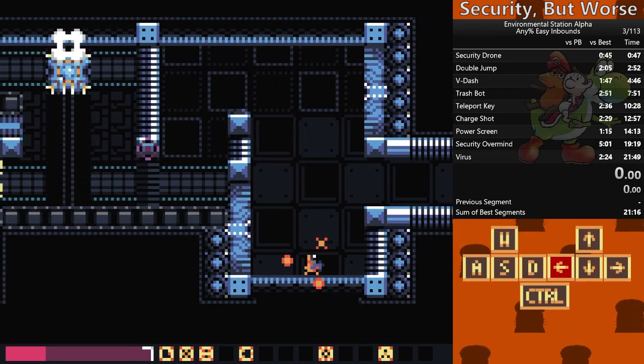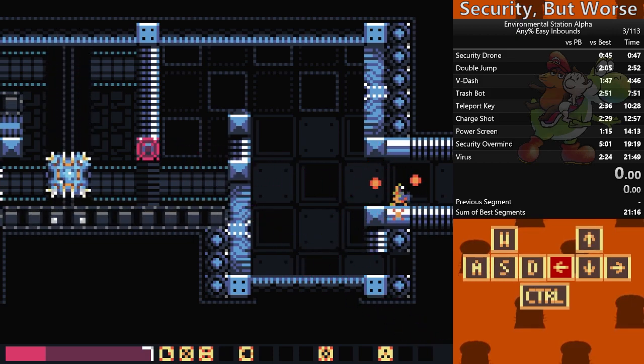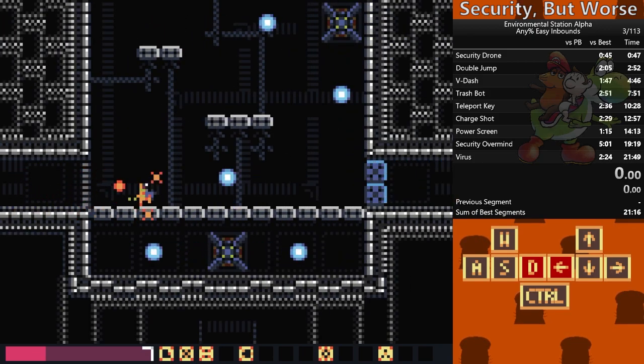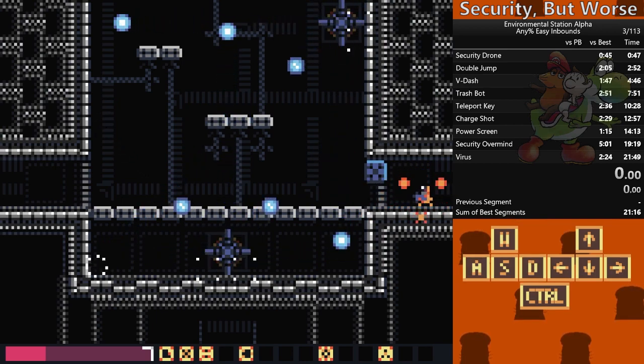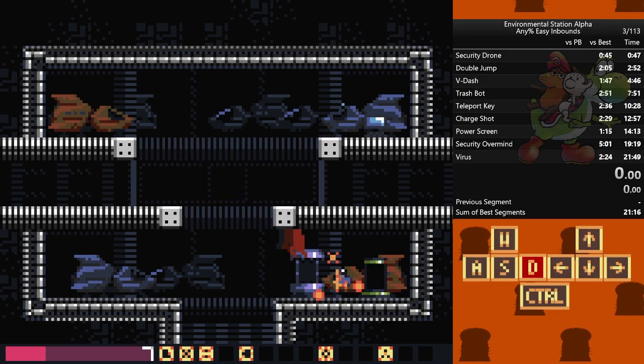There's one more thing that can damage you, but it's not really worth that much. Don't go in there, it's slower. But if you just hold forward with a charge shot in this room, these bullets will not hit you, I promise. Now we've got the Security Overmind.